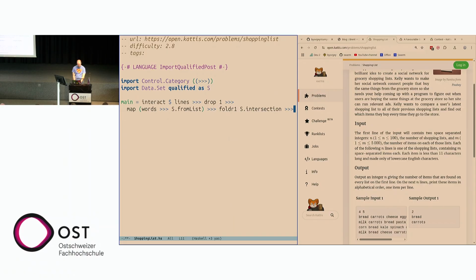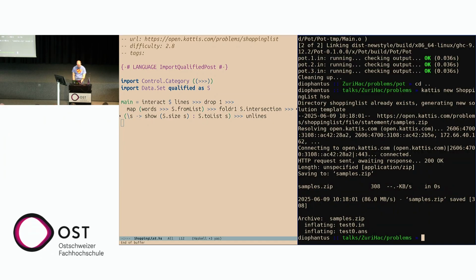Then we'll show S.size, which shows the size, then convert the set to a list, and finally do unlines. And let's try this out.